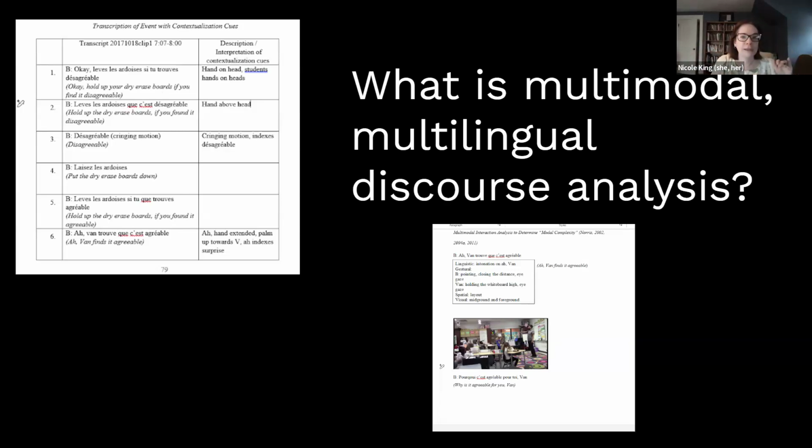Similar here is thinking about multimodal interaction analysis. I'm thinking specifically about Sigrid Norris and her theory on modal density and the ways in which people are expressing themselves linguistically, spatially, gesturally. And so this is a way to get across all of those moments of communication that are important and valid and legitimate ways of expressing ourselves.